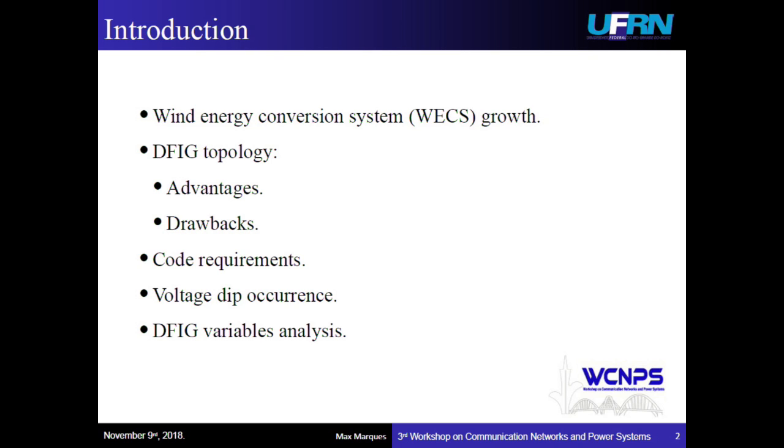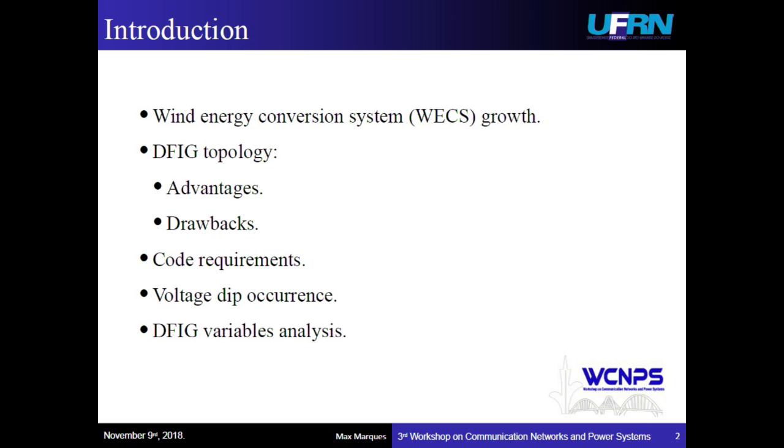One advantage is due to the power converter, which has only 30% of the generator power. But in this topology, there are some drawbacks, and the worst drawback is that the stator windings are connected directly to the electrical grid. I mean, if a fault occurs at the electrical grid, the stator current will oscillate and generate electromagnetic torque pulsation. So the grid operators imposed some code requirements, and some of them are the FRT, the fault ride-through, or the low voltage ride-through, in which the turbine needs to remain connected to the electrical grid in case of a disturbance at the point of common coupling, the PCC.